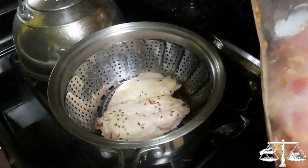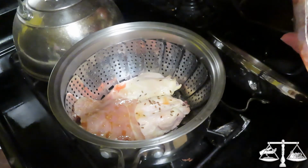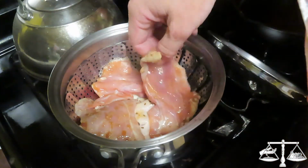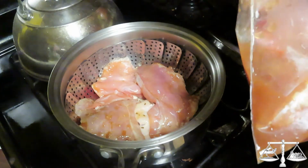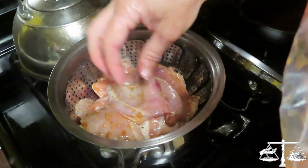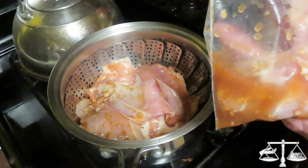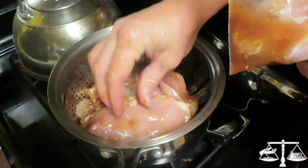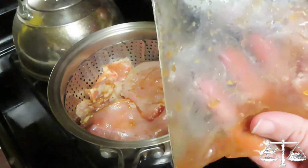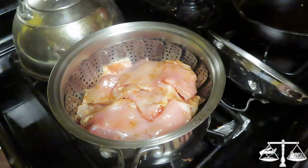I'm just going to take these and kind of lay them out a little bit. And maybe I'll just do 4 of them right now. I'll do all of them. Try and maybe get some space in between them. And we'll see how long this takes. It's 8:02 right now. Late dinner.